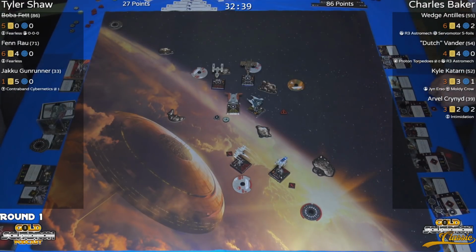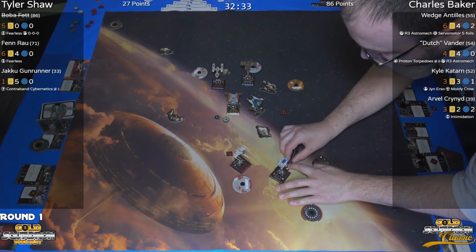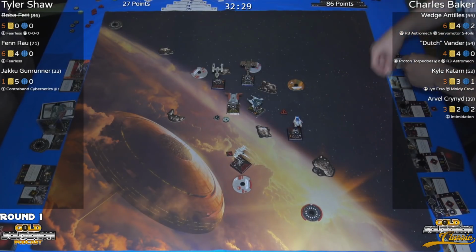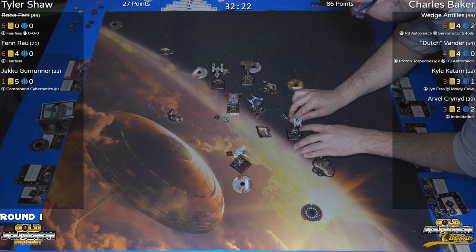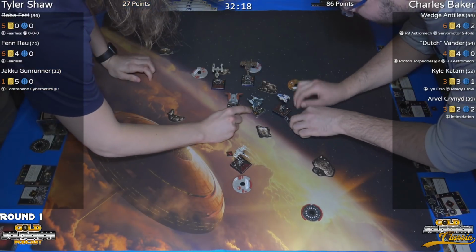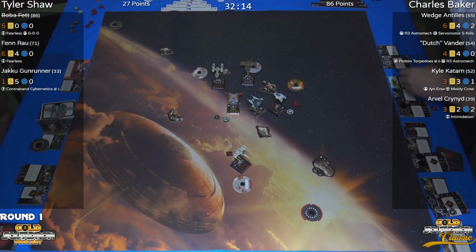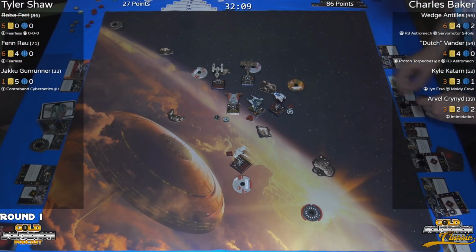Here comes Arvel. Two bank, coming around that medium-sized asteroid. I think the idea there is he's going to get into position to start pursuing Fenrau. It's his turn to bully Fen now. Yeah, sure, I'm going to take away that agility. He's trying a boost here. Looks like he gets it in. We have a stray stress. Clean that up. Put that on Fen.